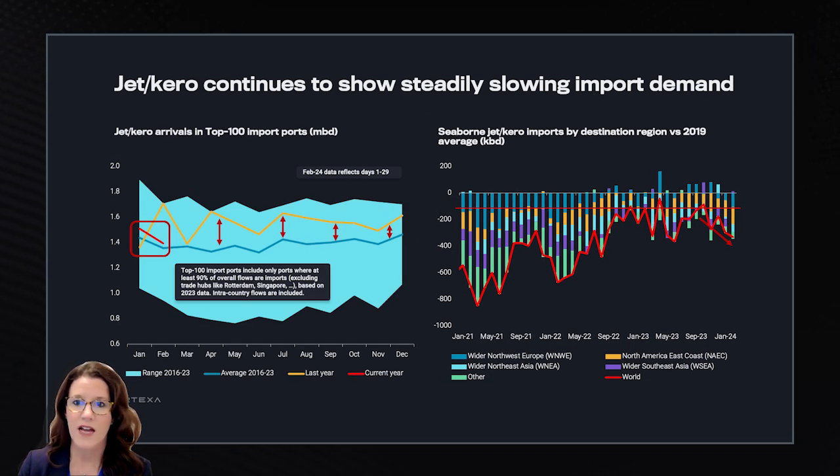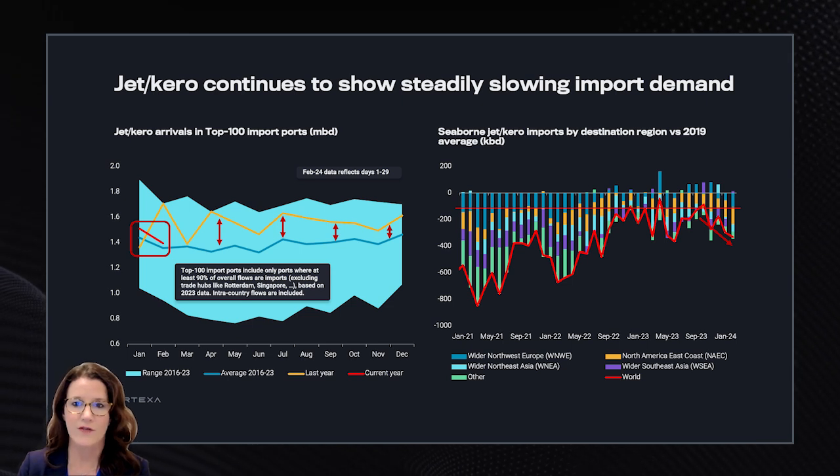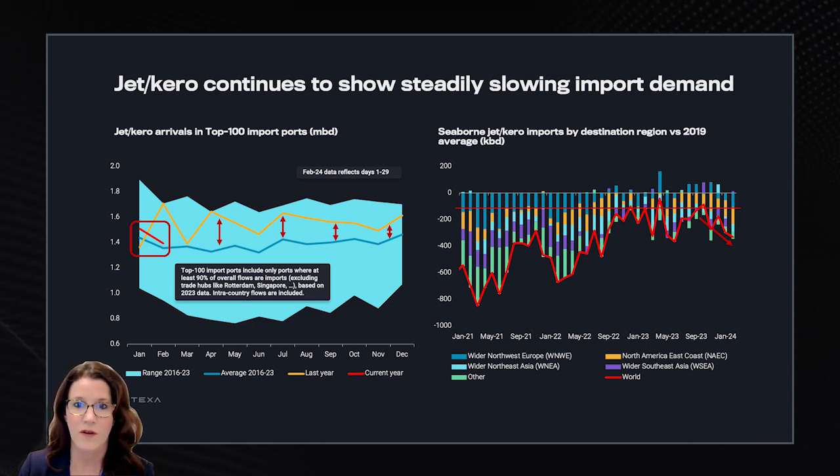Air travel has picked up, but all types of improvements have also happened — airline efficiencies, especially related to fuel, to cope with the underlying increase in passenger demand. It is possible that we have seen the peak of airline travel last summer, and now with the off season, business travel may be a more important factor, where many, including ourselves, are doing a lot of client briefings online. It is also doubtful that refineries will choose to make jet over diesel, as regrades or the refiner's incentive for production suggest that limited supply is not the problem. There is a strong hope that jet demand in China will increase; however, our China specialists do not believe there will be a strong increase in travel outside of China, as people there prefer to travel domestically instead of internationally.